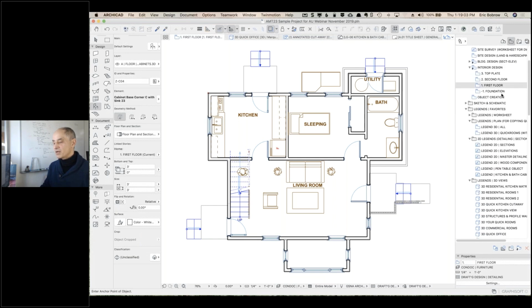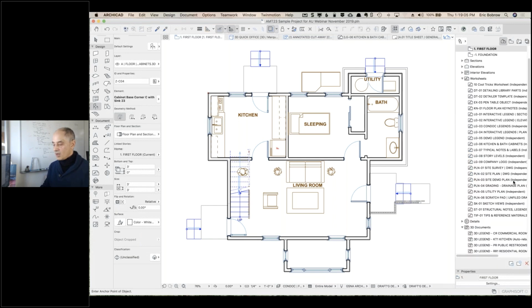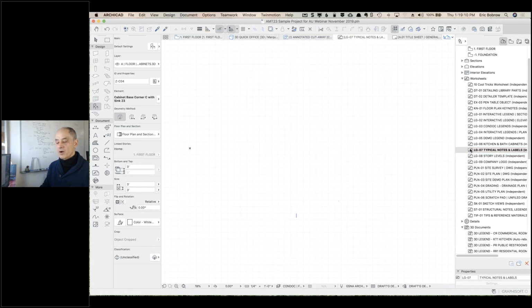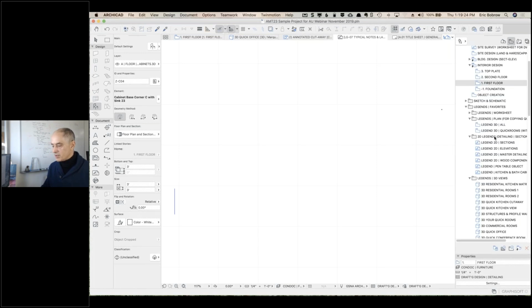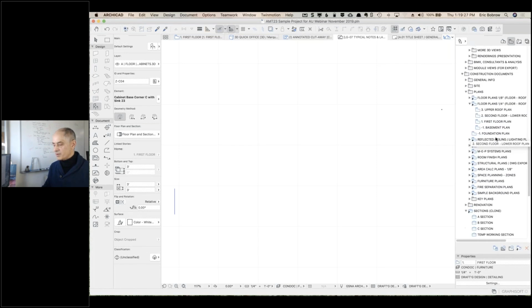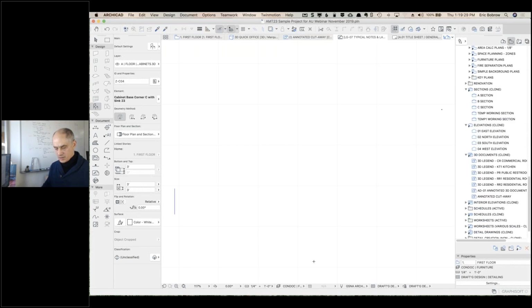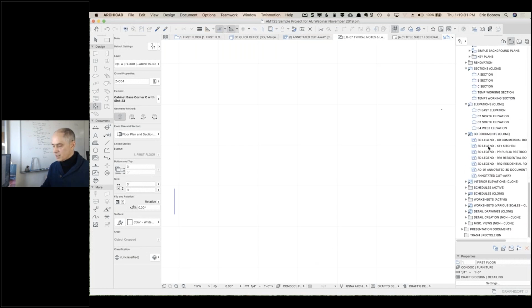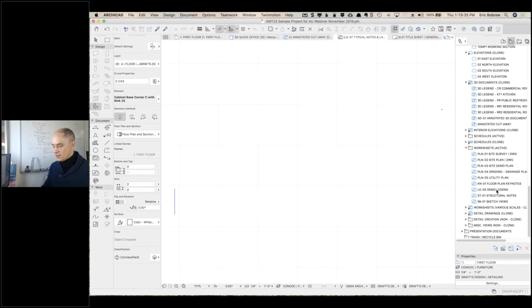and that is that if I go into the worksheet for, let's say, some typical notes and labels. All right, so these are notes and labels that have been collected. Put the notes and labels here. Okay, I'm not seeing that there. Oh, maybe, let me go into my view map, because these worksheets, maybe the layer combination needs to be changed.